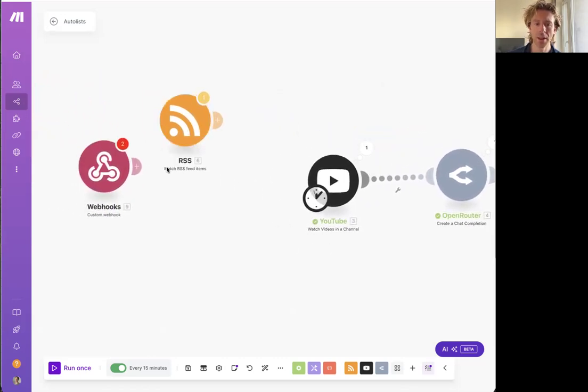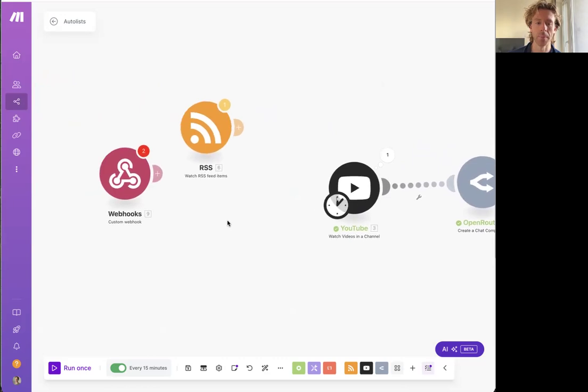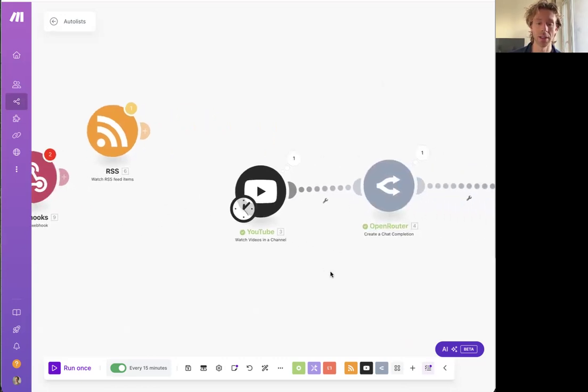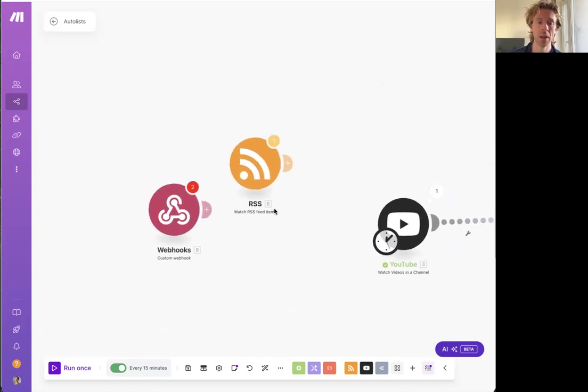So for this method, you've got two ways of doing it. You've got these instantaneous ways of catching content. So a webhook, this might be, as soon as you create the content, whether it be inside your Airtable, Google Sheet, or wherever it is, you might press a button that fires a webhook. And then you'd start with this module, which would catch that webhook and then process the post accordingly.